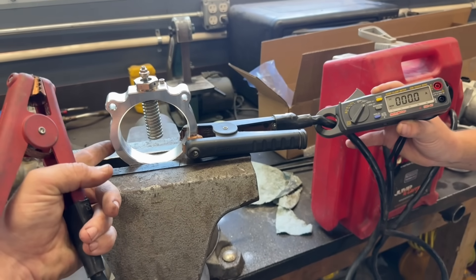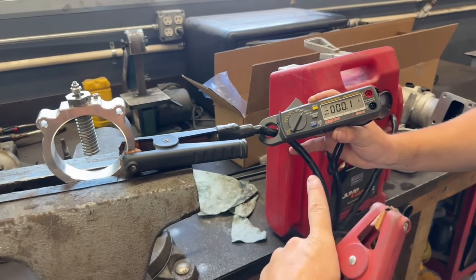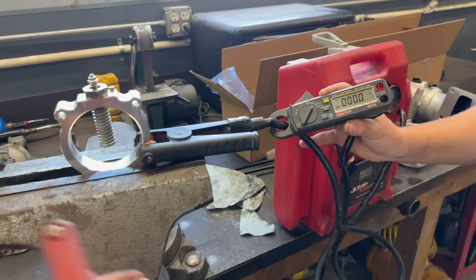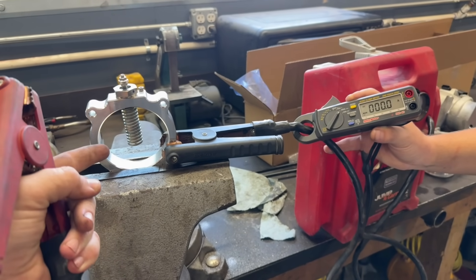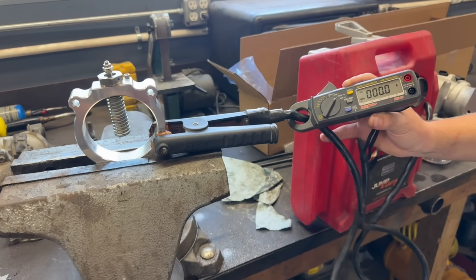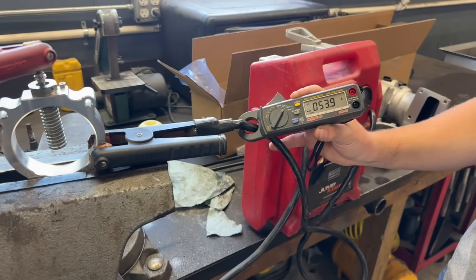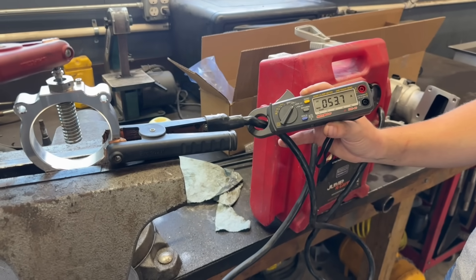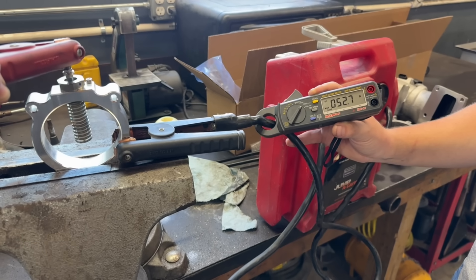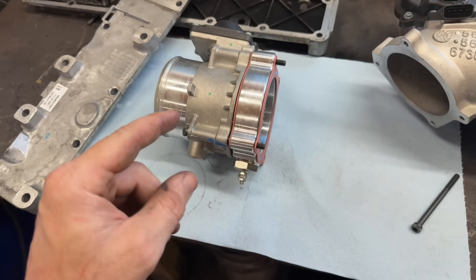I want to know how many amps these 7.3 intake heaters draw on startup. You will see an initial spike in amperage, and then it'll kind of peter off, because as this element heats up the resistance increases, which decreases the amp draw, according to Ohm's law. We're at 55 amps and you can see it kind of dropping now slowly. So now for the one caveat to this system: grounding.